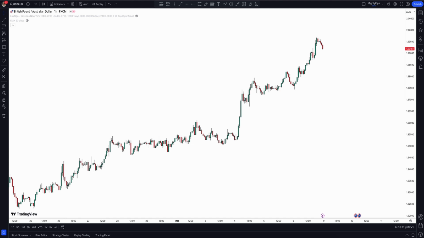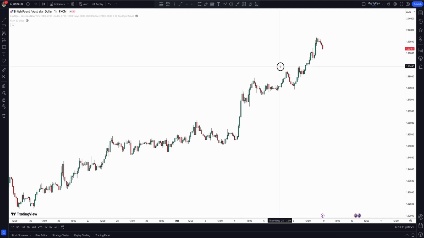Now, what is the importance of determining daily bias? Determining daily bias earlier on can help you to predetermine where the market could be going. For example, if you're looking to buy, you're looking to buy only when the daily bias is bullish, and if you're looking to sell, you're only looking to sell when the daily bias is bearish. So in this video, I want to make it as simple as possible for you guys to understand. Even a beginner can use this to determine daily bias. So let's get right into the video.